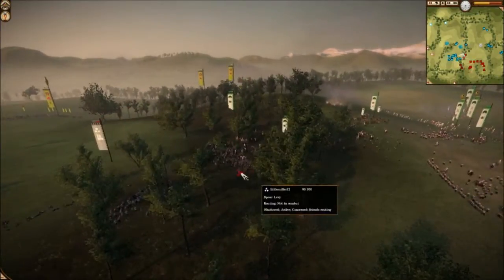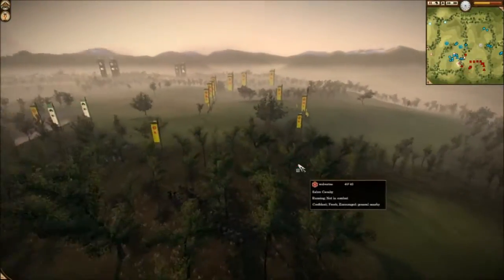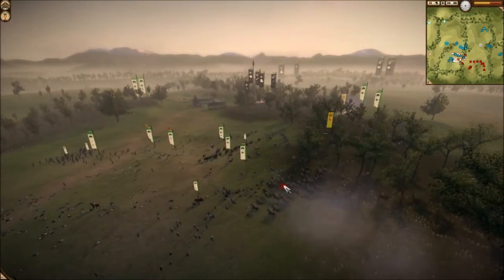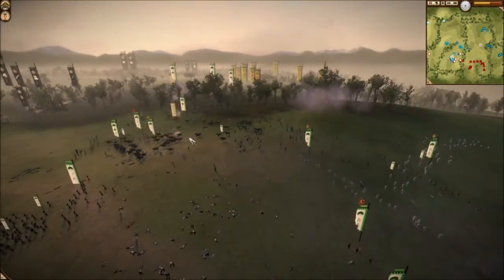I'm just charging in here slow. And his allies are coming to support. He should have probably done this earlier when he saw that mass rout going. He sent his cav in. I'm okay with that. He's trying to go after my mounted gunners.